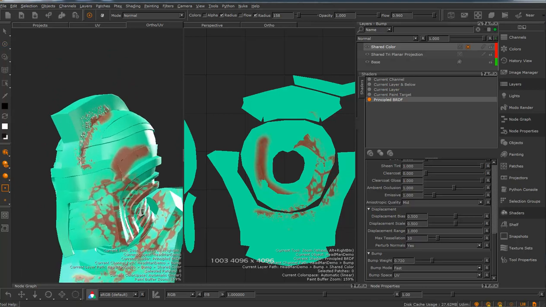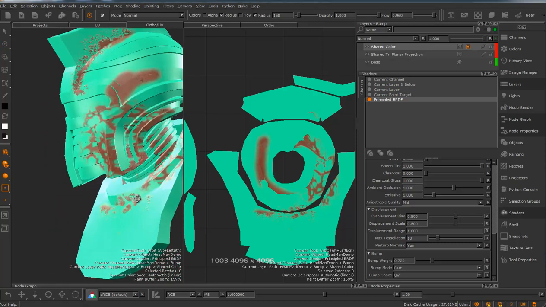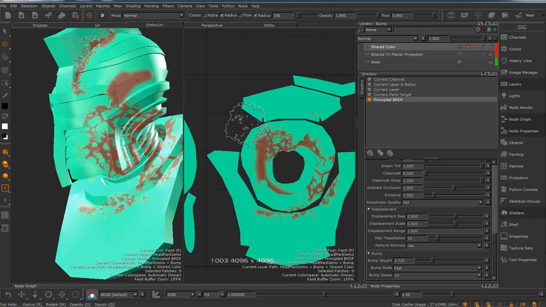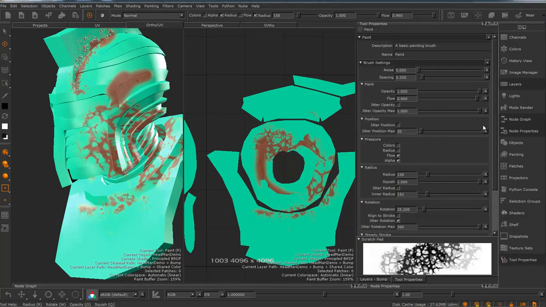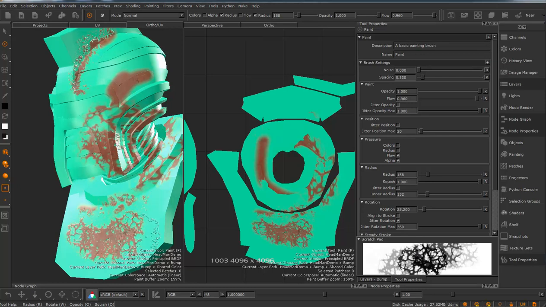And again, I could change my brush. You can bring in anything you could think of. If you want to adjust your brush, don't forget that you can go down here to Tool Properties. And we got too much stuff up here. And you could adjust things on your brush, and then you come down here and play with it and see what it looks like as you're doing things to it. Okay, so there's a ton of stuff you can do.